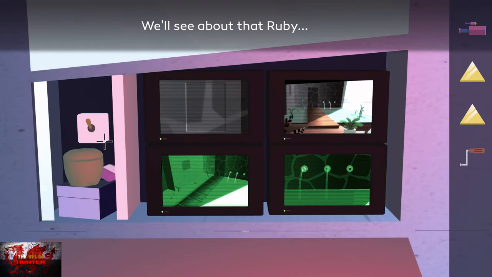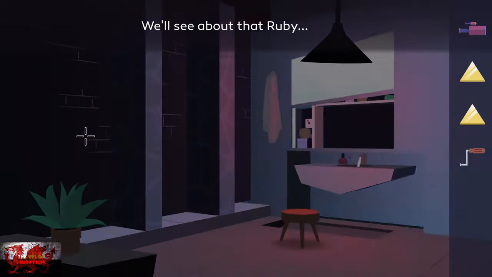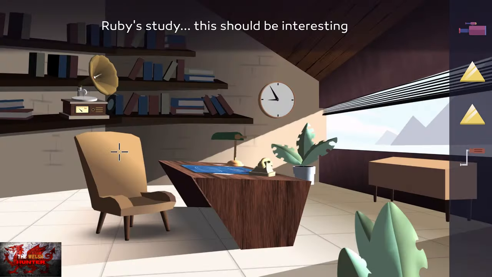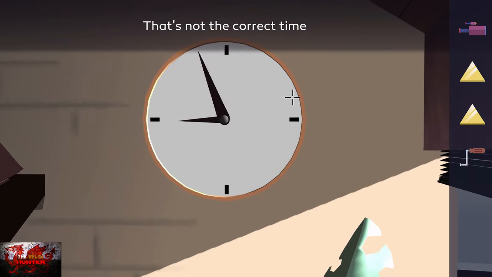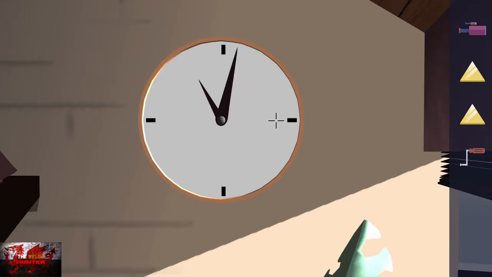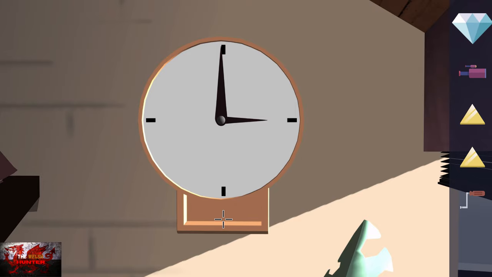Just go ahead and flip the switch again and get everything back. So we'll back out. We'll go to the left side room now, which is the study. Remember to set the clock in front of us to 3 o'clock. And then go ahead and take the diamond.